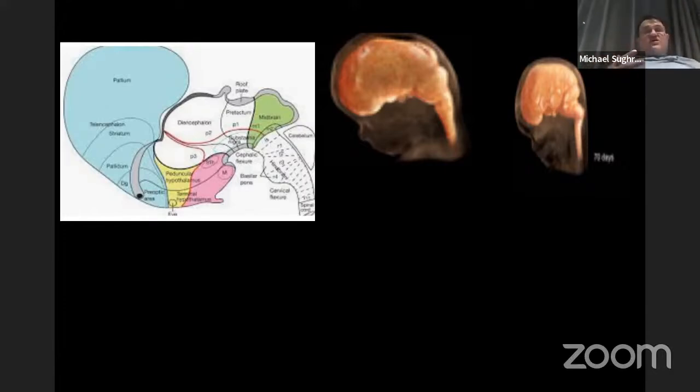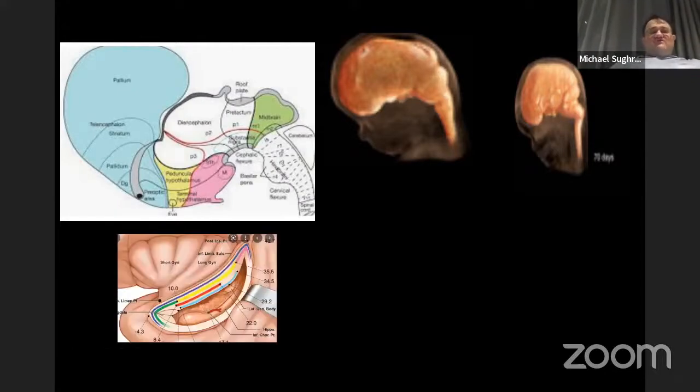So we have to roll back the clock. And also, mammals, most vertebrates, have a stage where their brain looks kind of like this. So in order to do that, you have to unfold the temporal lobe. Okay. Now, most of us all know that the temporal lobe makes sort of a C shape.